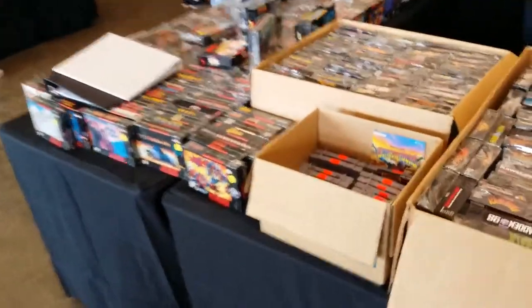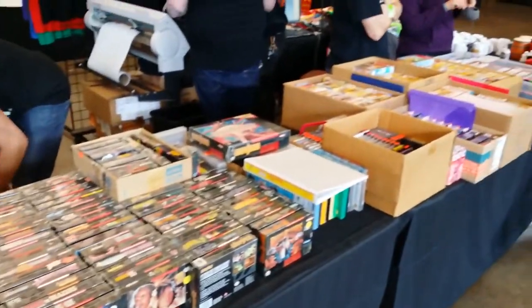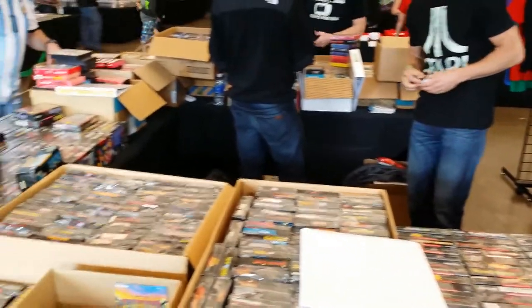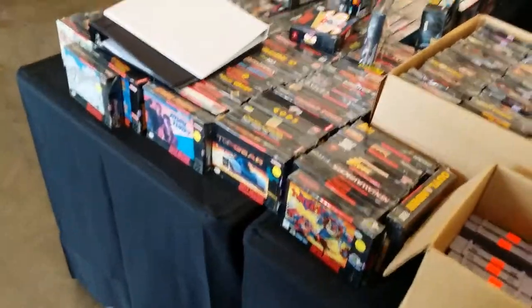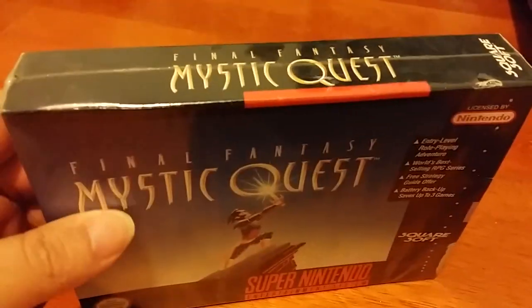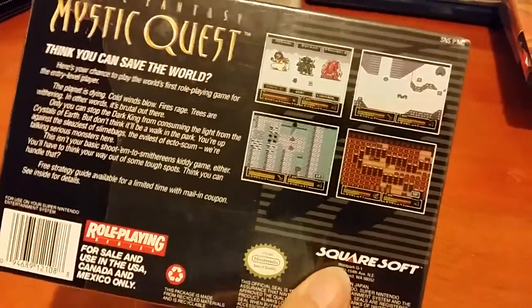The final thing I purchased - there was one dealer at the place that had pretty much every boxed game you could imagine for the Super Nintendo, the Sega Genesis, and the NES. Everything was in the original cellophane, and it was just amazing. I decided to get a couple of empty boxes - well, they weren't completely empty, they had their instructions and everything. Let's start off with Final Fantasy Mystic Quest. Both boxes with instructions were complete, and it cost me $30 for this. That's not a bad deal.